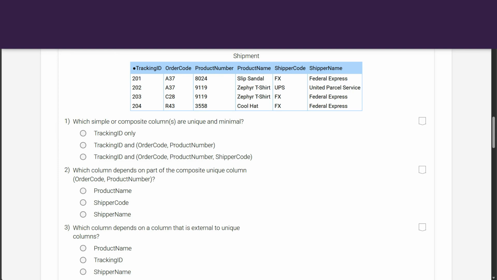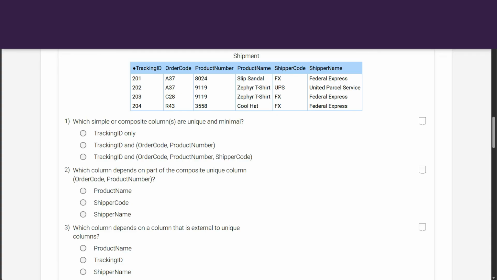It is unique because it can identify each row in the table. But it's not minimal, because tracking ID alone is enough. It is not minimal because it has redundancy.